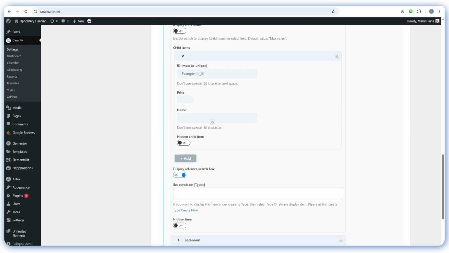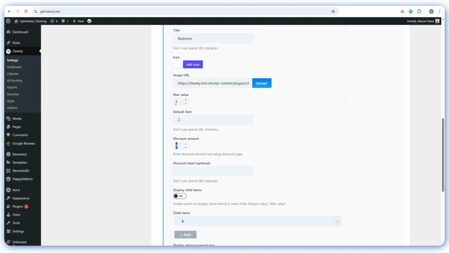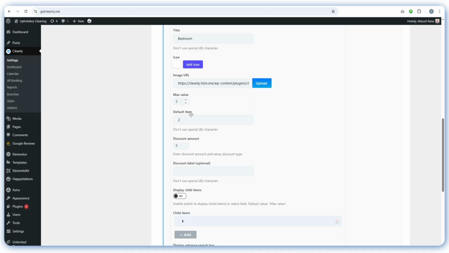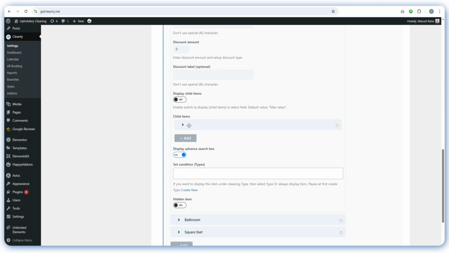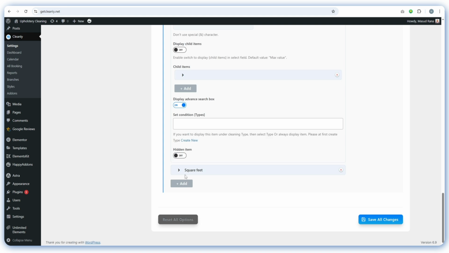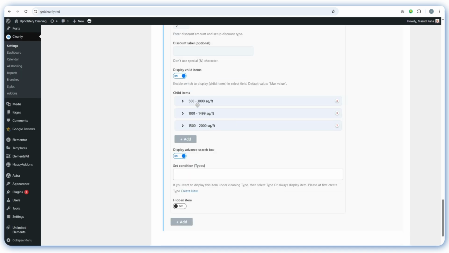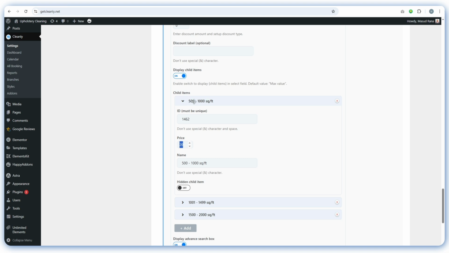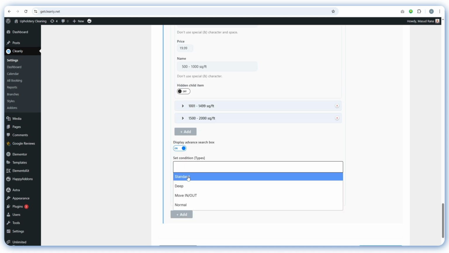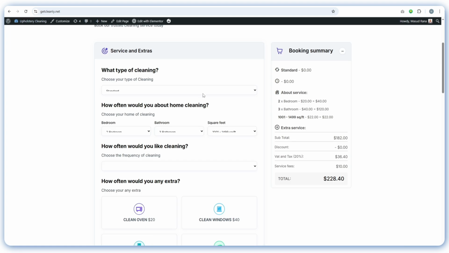Also here the child item: if you want to set a custom service item, then you can set it. By default we set max below 5, that's why we see 5 service items. It's dynamically showing 5 items, and shows the price 20. So if you want, you can set a child item for a custom item. And the other service items are almost the same. You can set the service item, also custom, and also square feet, you can easily set this. This is the child item, square feet. You can easily set a child item and set the child item price, like for 500 square feet, 20, and others. As well, you can set the type condition for which type this service will be. You can easily set this type. So hopefully you can understand how to manage the service inside the backend for showing a booking form.